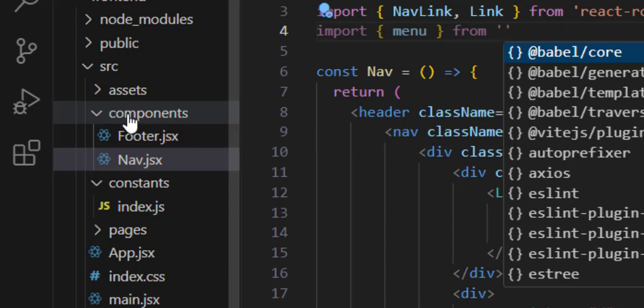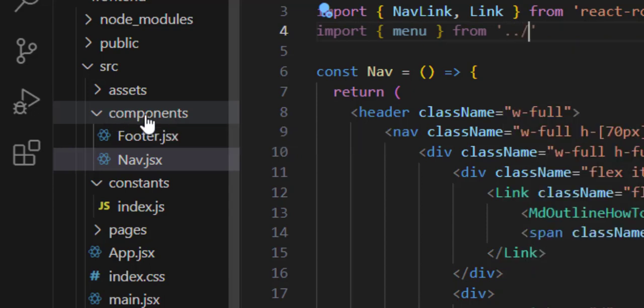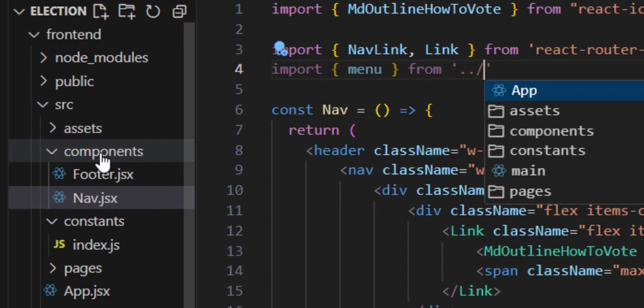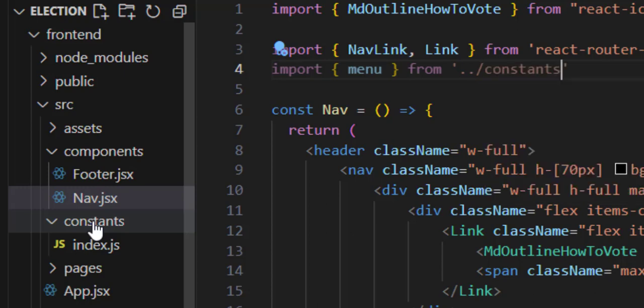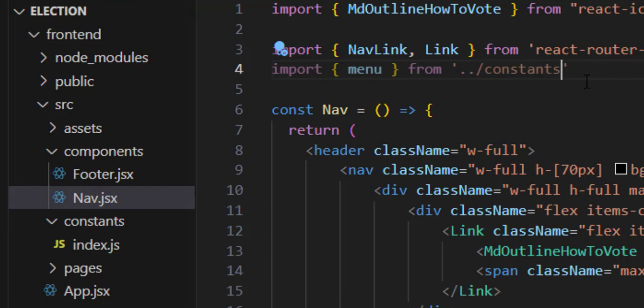We want to come out from this folder, so that means we will do dot dot slash. So you see, we are now having access to all the folders. Then we will go to constants. Okay, and then remember, inside the constants we have the index, so we do not necessarily need to specify it. So you see, now we have access to that menu which we have just exported.